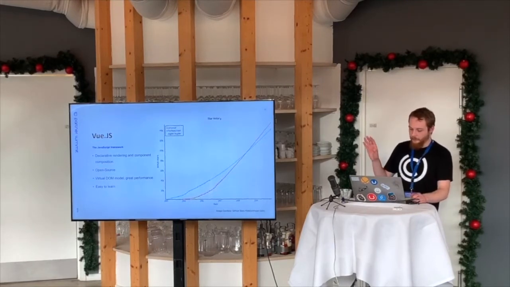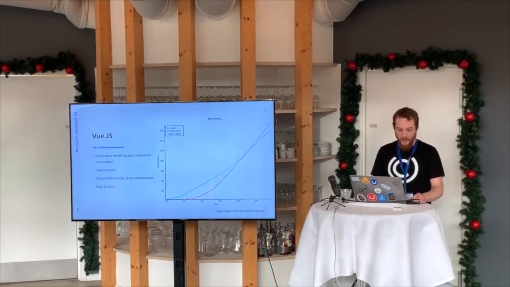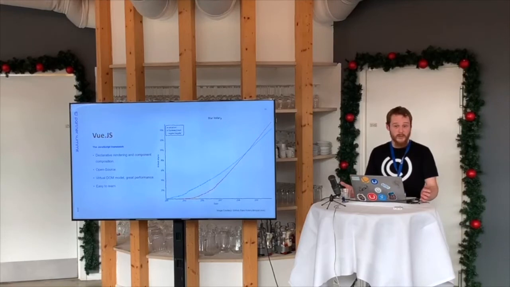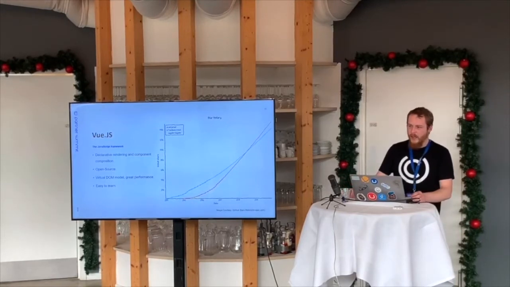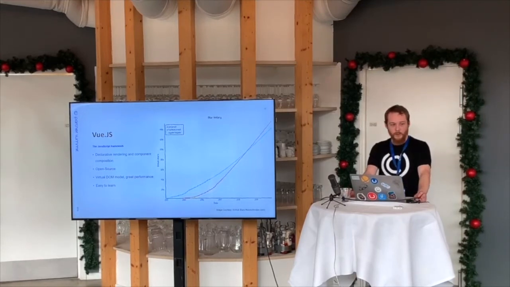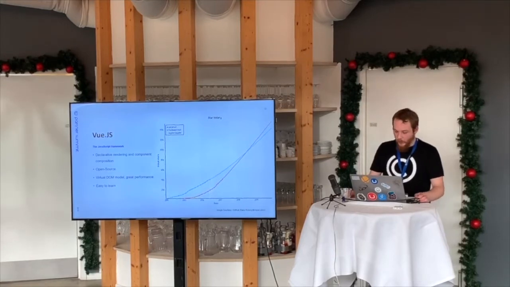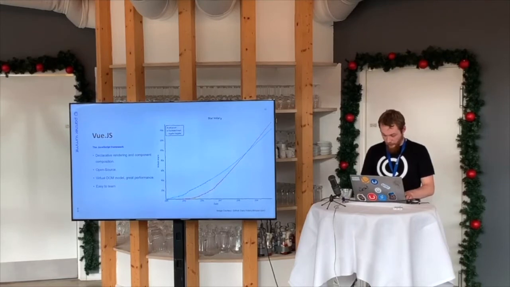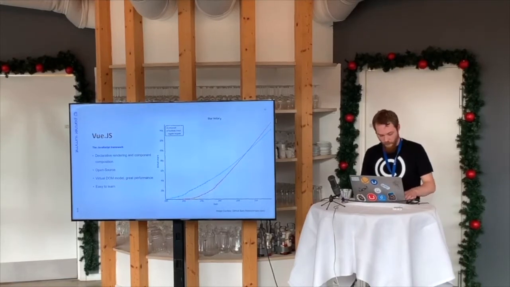So Vue.js is a component framework where you build JavaScript components and you put your views together based on that, which is very, very different from what we used to do before. Our current UIs are built in web forms. So I actually have a small demo, if I manage to properly switch over. No.